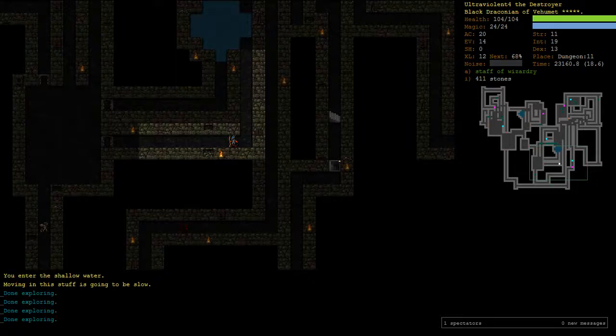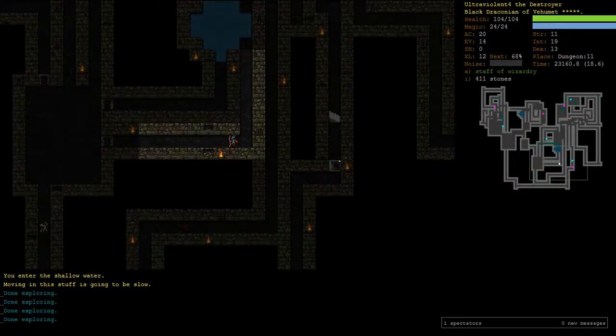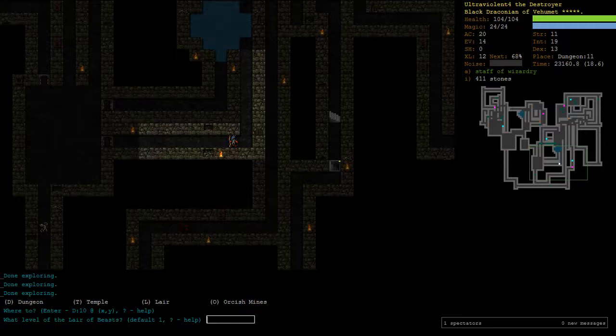Alright, D11, so let's go into Lair. We don't have any rPoison. It's not a huge deal. We got pretty good defenses otherwise. 20 AC and 14 EV is very high.